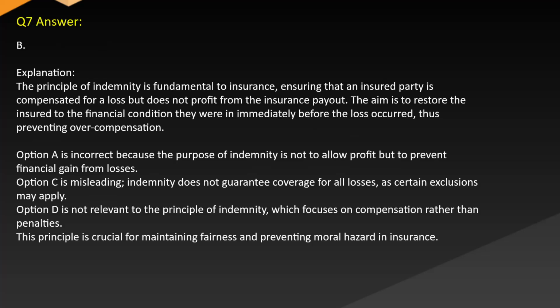Answer. B. Explanation. The principle of indemnity is fundamental to insurance, ensuring that an insured party is compensated for a loss but does not profit from the insurance payout. The aim is to restore the insured to the financial condition they were in immediately before the loss occurred, thus preventing overcompensation. Option A is incorrect, because the purpose of indemnity is not to allow profit but to prevent financial gain from losses. Option C is misleading. Indemnity does not guarantee coverage for all losses, as certain exclusions may apply. Option D is not relevant to the principle of indemnity, which focuses on compensation rather than penalties. This principle is crucial for maintaining fairness and preventing moral hazard in insurance.